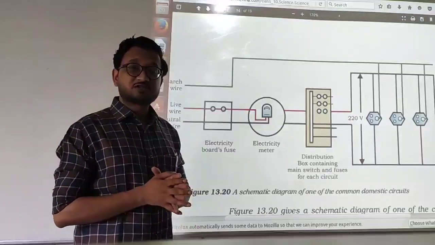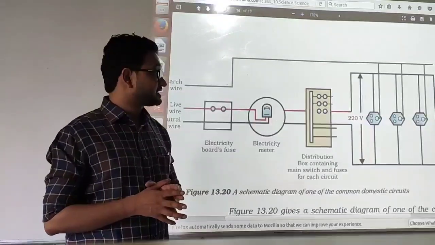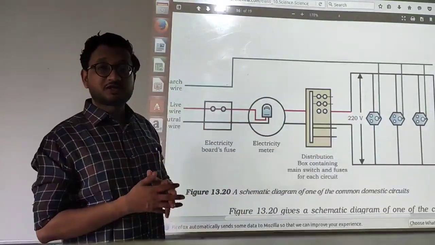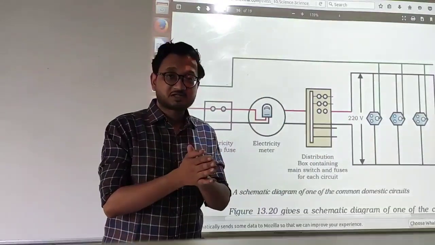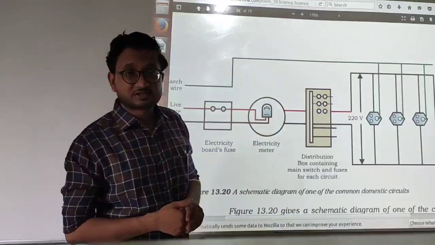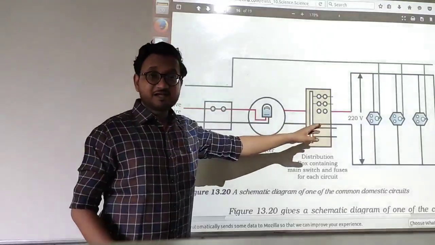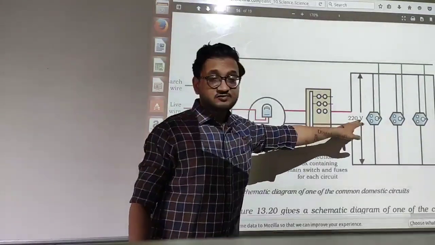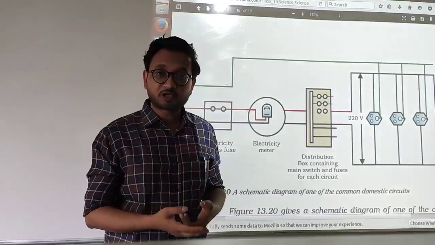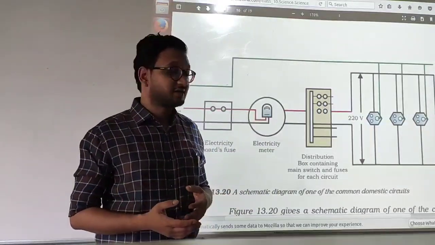Now the benefits of using the same potential difference is that we have to use parallel resistance and we know that in parallel resistances one of the connection is broken then the other connection still works. You can use any appliance and the potential difference will be same for all. If they are connected in series then we will require different potential difference for different appliances and we don't want that.